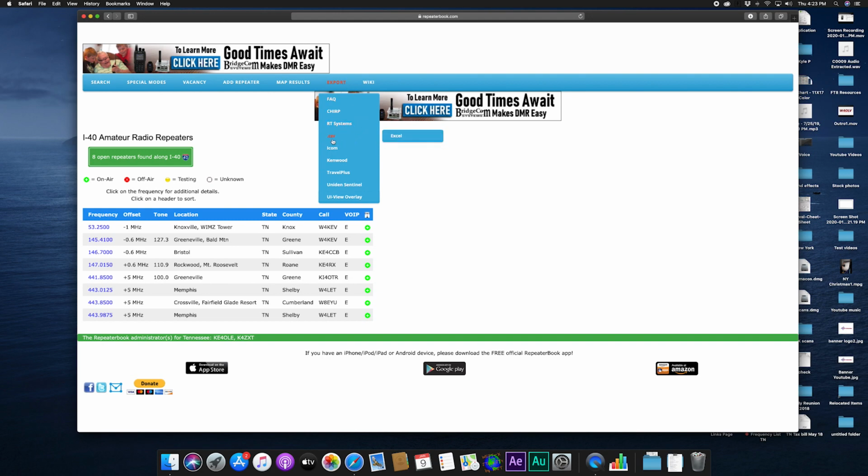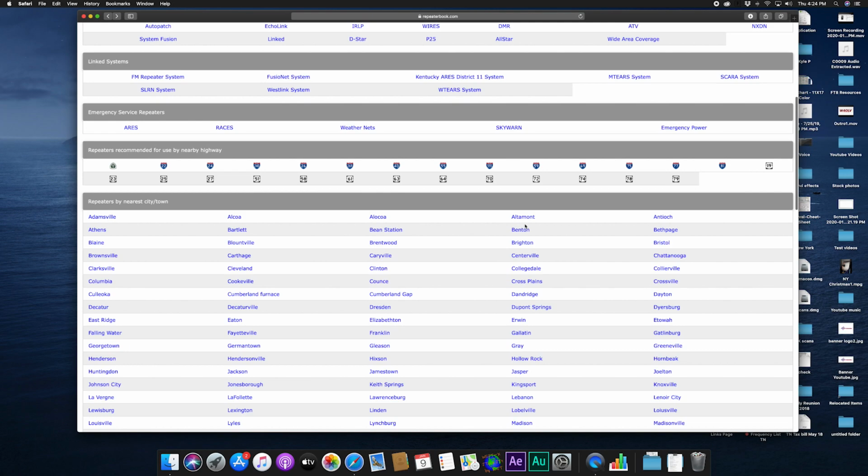Now, the comma-separated spreadsheet in Excel, you can use that for DMR, but there are some other steps. That's just going to get you the frequencies to set up your channels. You're going to also have to set up your talk groups and your zones. If you guys are interested in seeing how to set up DMR, just let me know, and I'll do a quick video about that as well. So there are some nice, easy features that you can use.